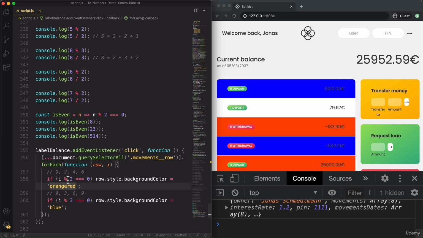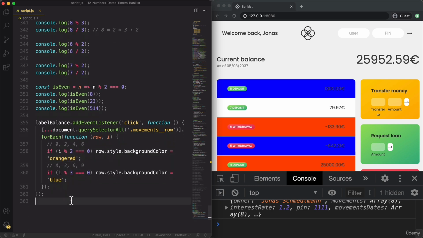So whenever you need to do something every nth time, so to say, then it is a good idea to use the remainder operator for that. So here, for example, every second time, every third time, but of course this might then depend on your specific need, maybe in your application. So this is how we use the remainder operator, yet another one in your toolbox now. And with that, let's go straight to the next video.